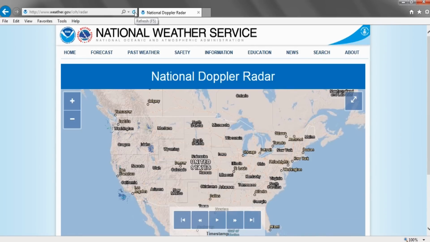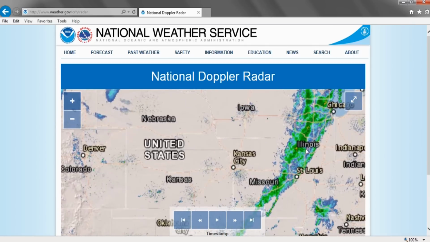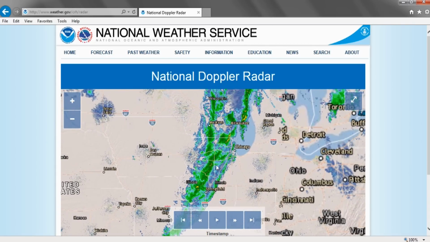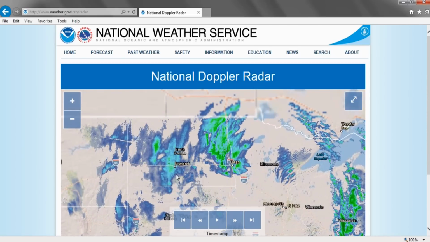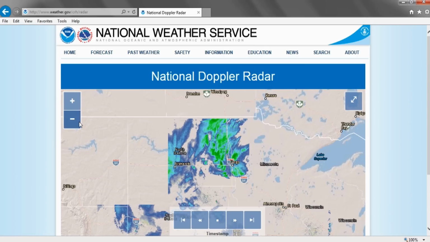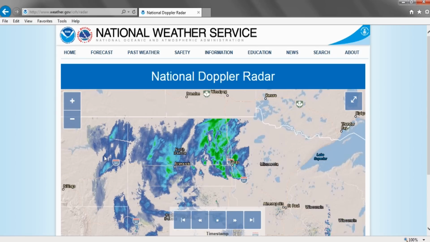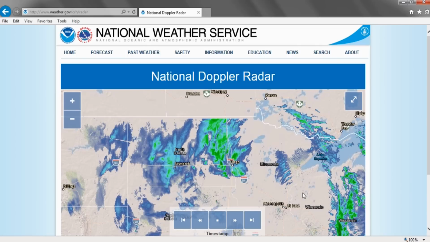Okay, so this next one is also from the National Weather Service, and it's called their Interactive Radar. This one, they keep changing from time to time. They're still updating it and they add new things. But it's really nice. You can do a very wide view. You can animate it here, you just press play. You can zoom in and out with your mouse wheel or the plus and minus in the corner.